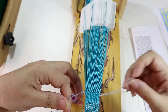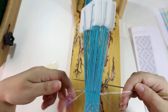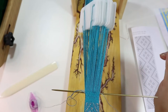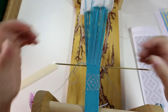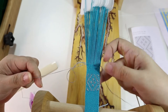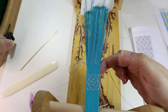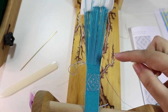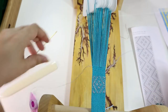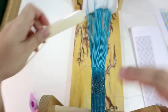I always, either with my fingers or, for example, a nice knitting needle, hold on to my decorative weft as I pull it in. And then once that's, as you can see, tight against it, I then pull it that little extra bit so it's flush against the back of my weaving. I do that mainly so that it doesn't twist around itself as I pull, and I don't get a little extra bubble of thread. It's not a knot. And then I'm going to do the same thing with my main weft. Give it one last tap.